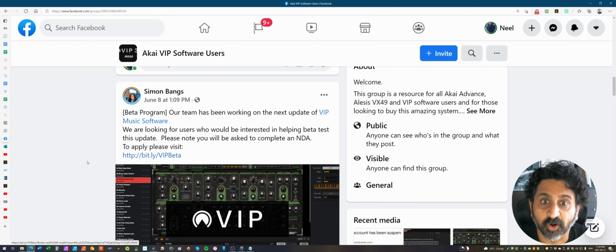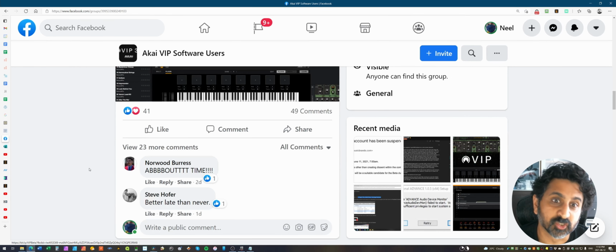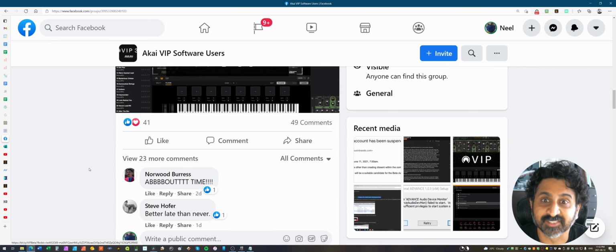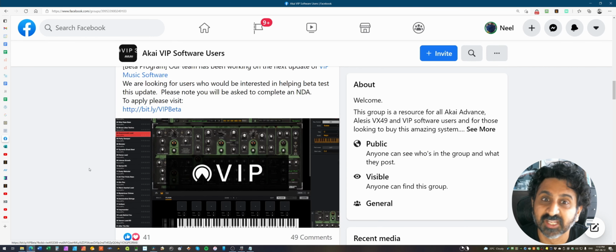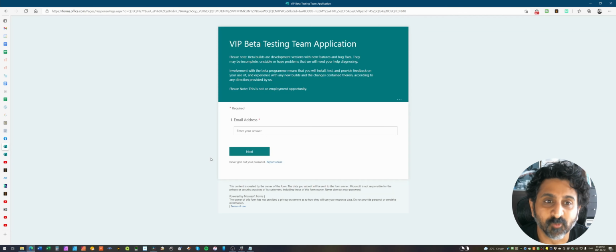It turns out they are asking for beta testers for a new version of VIP, but again, I'm not holding my breath. If they're looking to other developers to support VIP by providing tags and compatibility for their plugins, there's no way Native Instruments will sign up, as they would much rather I use Komplete Control.